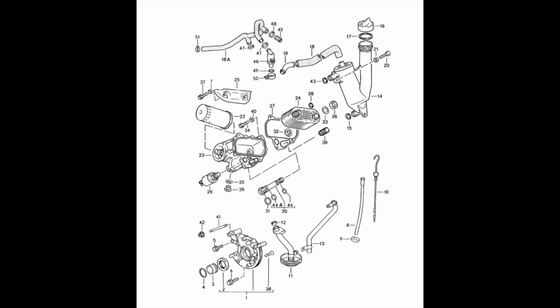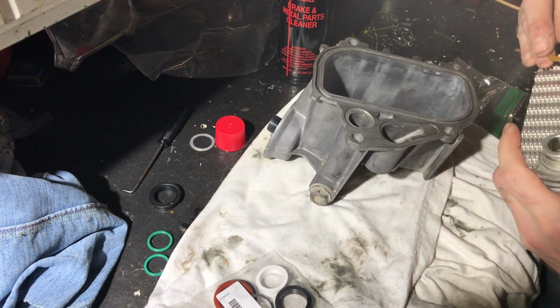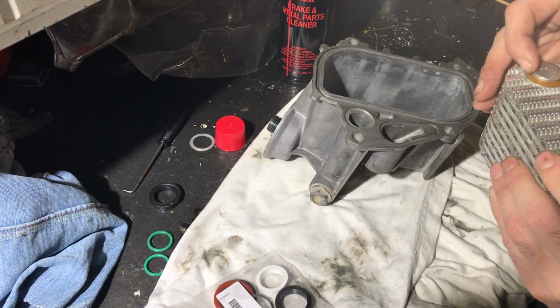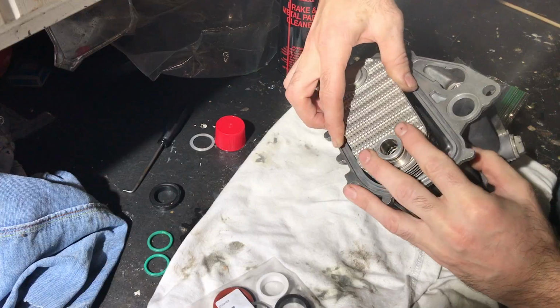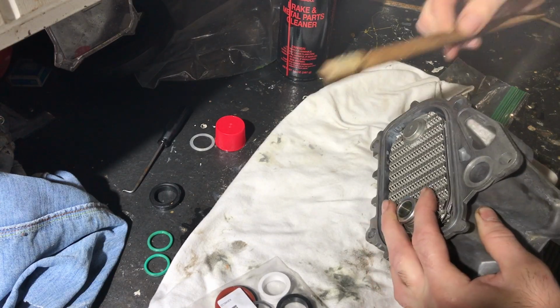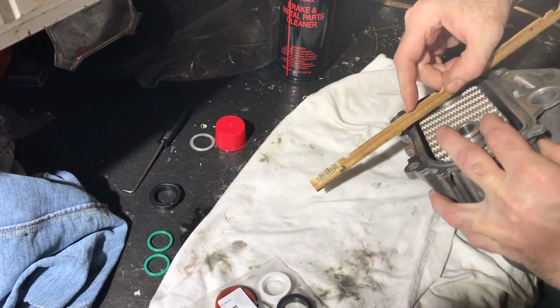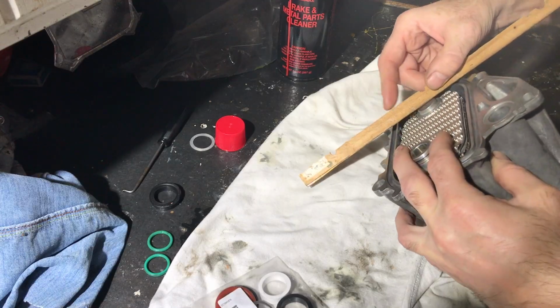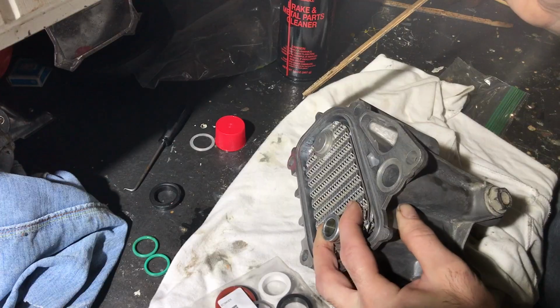Auto Atlanta is a really good source for the diagrams. And then I put it on the bench and tried to set this thing up correctly according to the instructions. First, I put that plastic ring on the back side of the cooler and then set it inside the housing. After you get your cooler set up in the housing, then you run a straight edge across the face of the cooler there and measure down to the inside lip where that shim and rubber seal go.